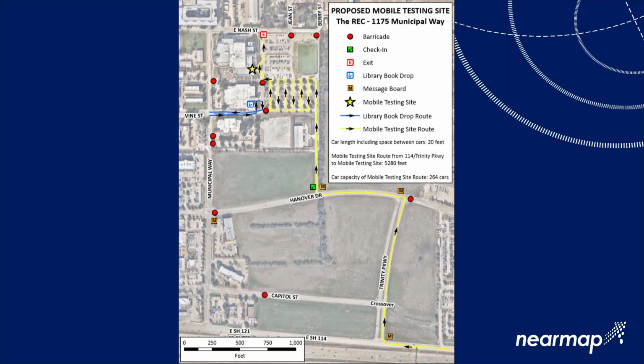We also measured, as a capacity planning thing from an emergency standpoint, how many people, how many cars could we get into this route and be safe. So, as you can see in the legend, you can see the length of the car. And ironically, this mobile testing route was exactly a mile. I actually found humor in that, if you're a geospatial junkie like me.